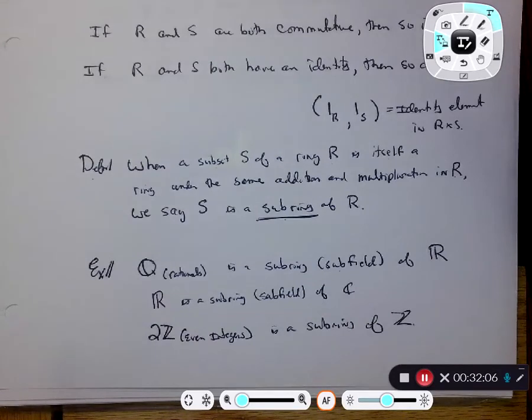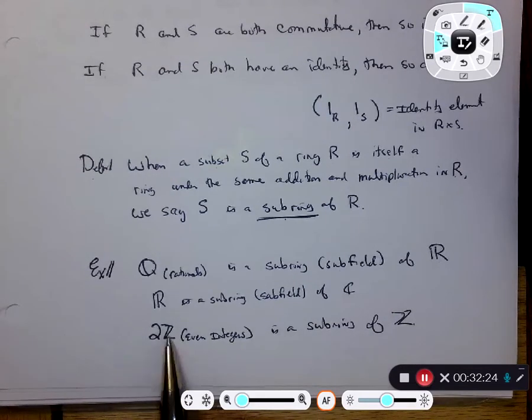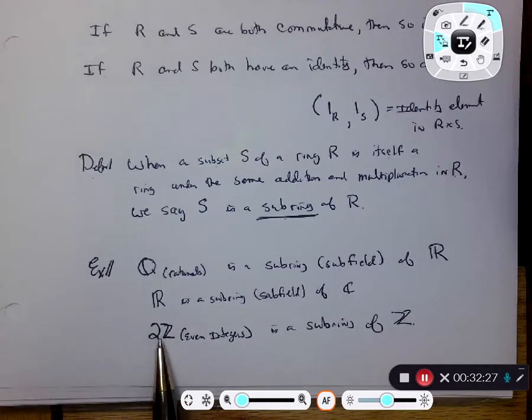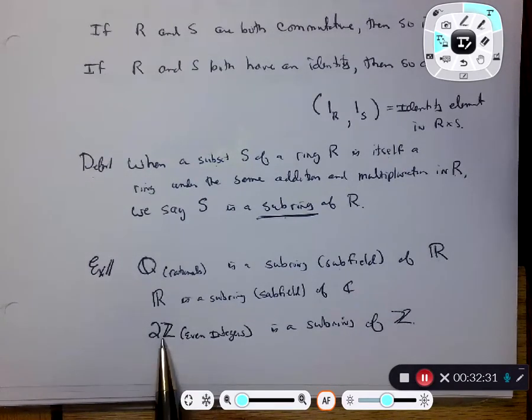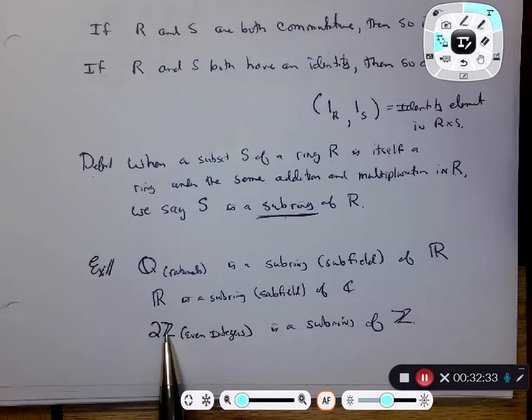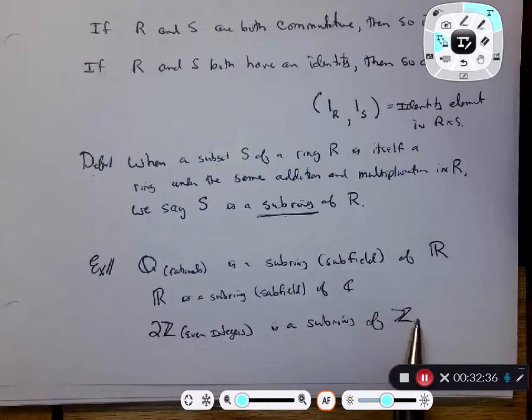Now, look also at this. The integers is an integral domain. It's got all but the multiplicative inverse property. So it's got no zero divisors and the like. So it's an integral domain. But if you look at the even integers, it doesn't even have the identity, because remember, 1 is an odd integer, not even, so it doesn't have the identity element. The even integers is a commutative ring. So they're not going to be the same kind of ring.